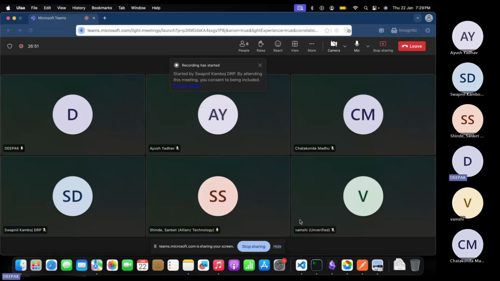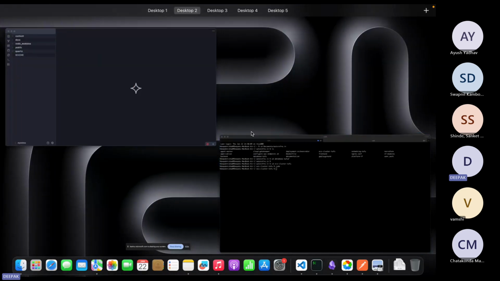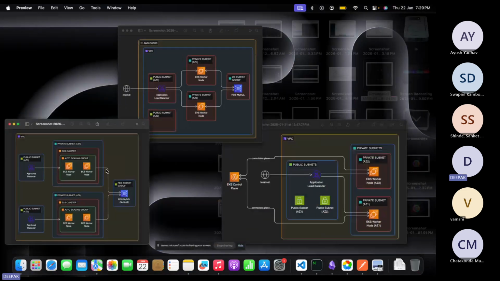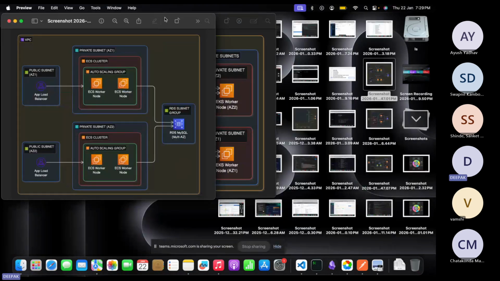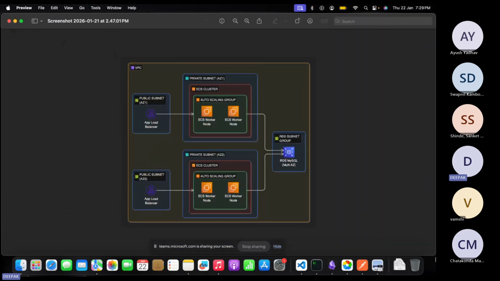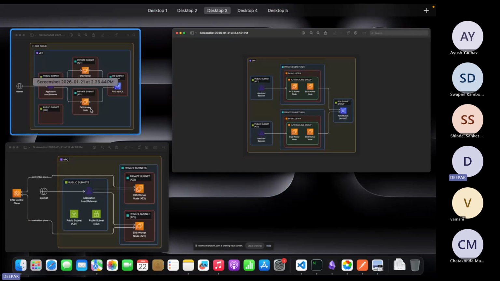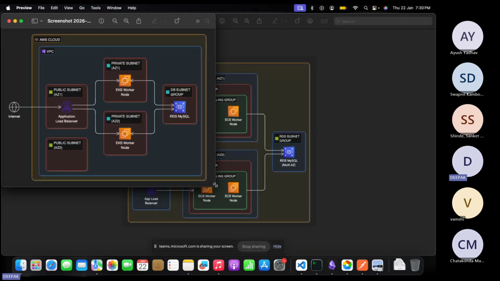Yeah, no issue. So we have prepared the tech stack. The developers told us the architecture, what tech stack they are using, and according to that, we have prepared a few diagrams. Here you can see the EKS workload.